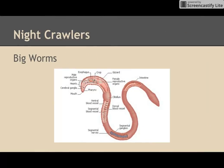The other worms that you're going to look at are night crawlers, and they're significantly bigger than the red worms, and they have more of a tannish, peachish color to them. Just like the red worms, they're very friendly, but need to be handled with care. The night crawlers are very fun and squishy, so keep an eye on the worm center just to make sure that they're not getting too much love from your kindergartners.